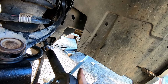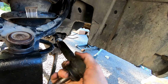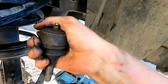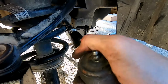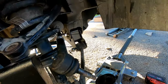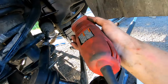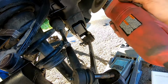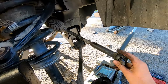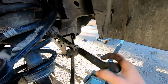Okay. Oh Lord, hallelujah. Hallelujah, she's spinning on. Yay. If these Harbor Freight zip ties would just break, then we would be good. You know what? Angle grinder versus Harbor Freight zip ties. Angle grinder wins. Okay, so now thread this all the way back up to where it was.